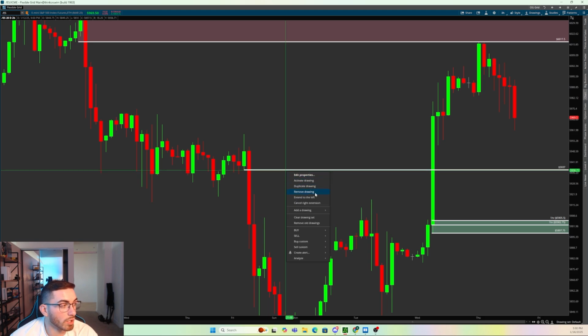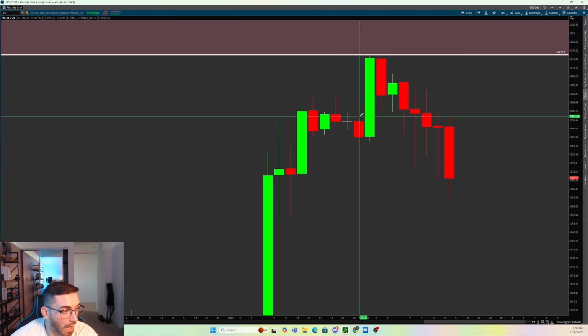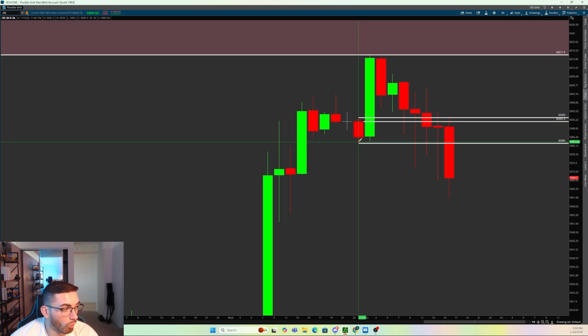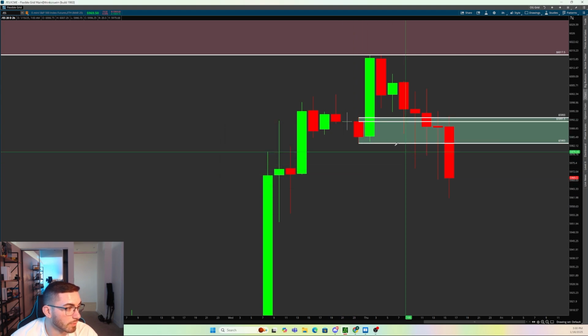So that is how you are going to mark your supply zones. Now, when it comes to marking your demand zones, what we are going to do is mark the high of that upper red candle wick, the open of the red candle, and then the lower wick on that red candle. Then all we have to do is draw a rectangle from that low to high and project it to the right. And that is going to be a demand zone.